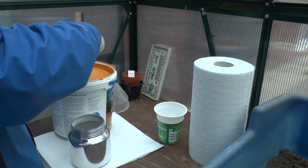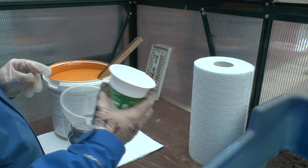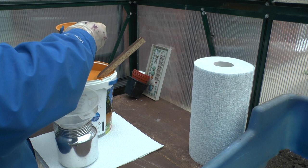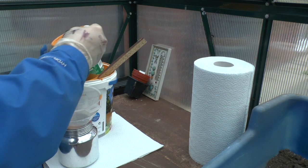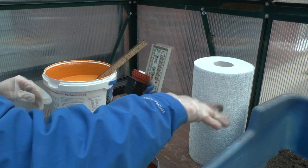I'll give it a good stir, feel for the funnel, and then I've got an old snack pot thing, so I'm just going to... This is a lot safer to do and tidier than trying to pour the whole bucket over and making a mess. So... fantastic.